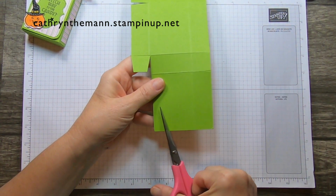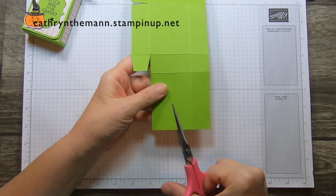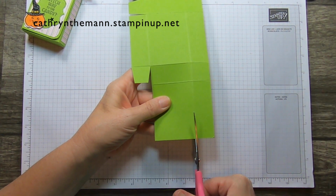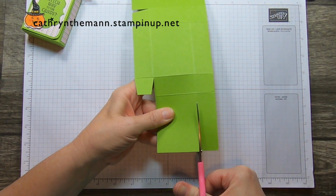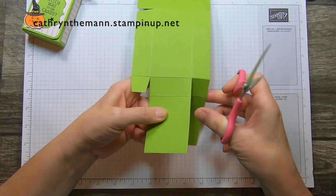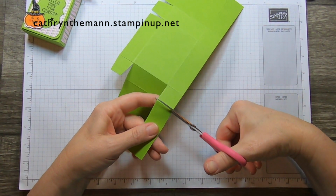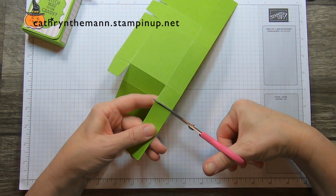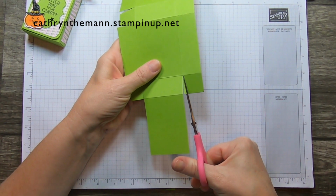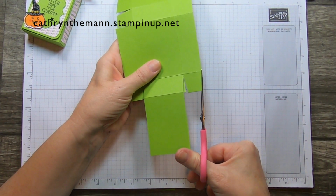Then we're going to move across. This is going to be our front flap. We're going to move across to the other side of our flap, and then cut up to the second score line. Then we're going to get rid of this rectangle on the bottom and wedge both sides of the square.